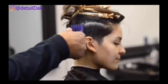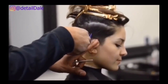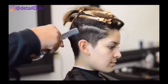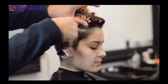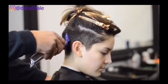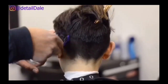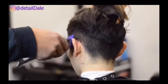So now I'm using the purple Andis magnetic attachment to continue to remove the bulk. Now I'm going to blend out a little bit with a little bit of clipper over comb. Now I'm going back to my attachments, this time a number 3 attachment, going against the grain upward from the bottom in a scooping motion, starting from the right side all the way around to the back and to the left side. And this is a number 3 attachment.